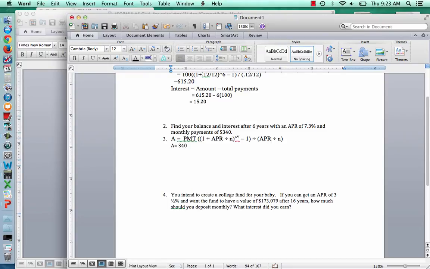We're figuring out the amount. The amount is going to be equal to the payment, $340, double parenthesis, 1 plus the APR. Well, the APR is 7.3%, so as a decimal, that's 0.073, divided by 12. I forgot again to do this. N times Y. Well, remember we have monthly payments again, so N is 12. And we're talking about six years this time, not six months, but six years. And 12 times 6 is 72. So I'm going to take that to the 72nd power. And then I'm going to minus 1 in the parenthesis, and then I'm going to divide by 0.073, divided by 12 again, because we're having monthly payments.